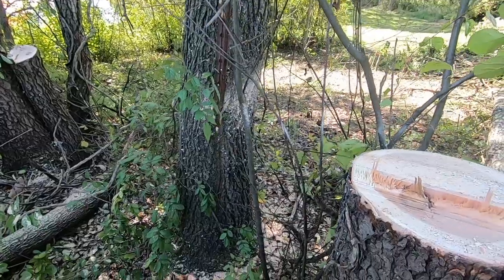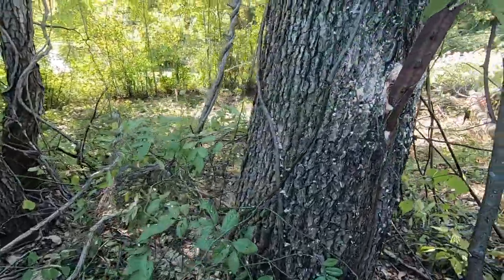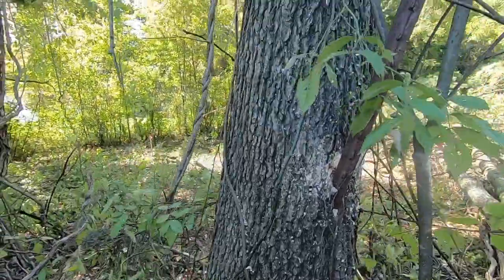When I say these trees are in the fence row, I mean they were in the fence row. I mean, look at this thing. The fence row is in it. We're just gonna cut above the stake.